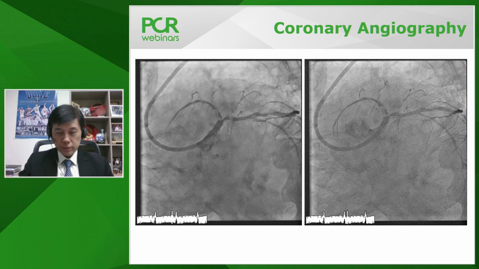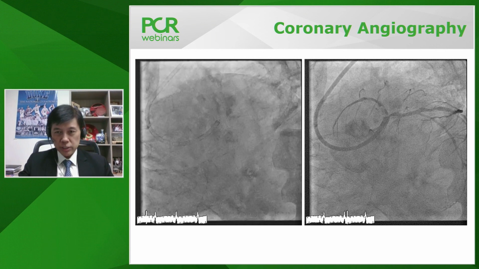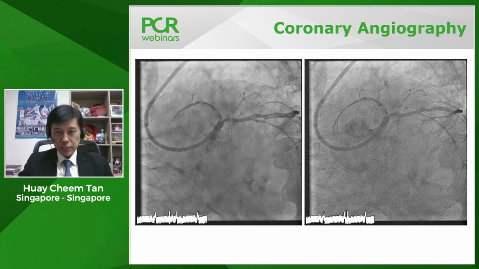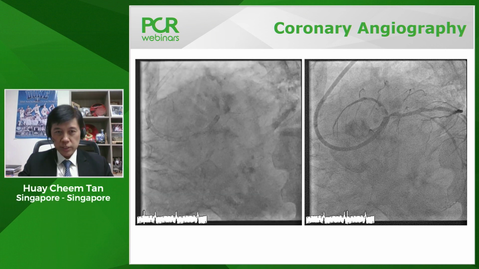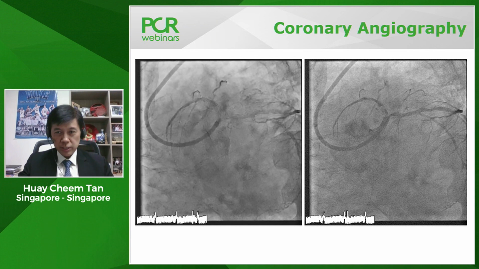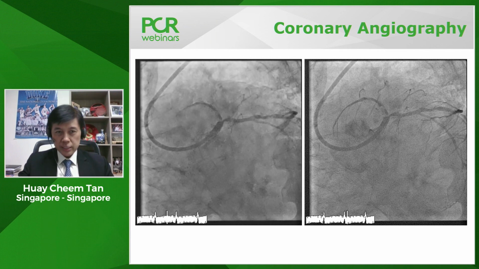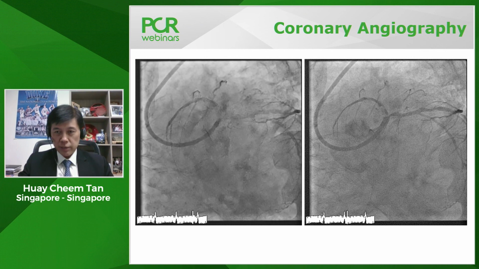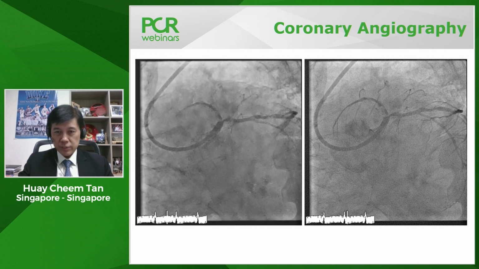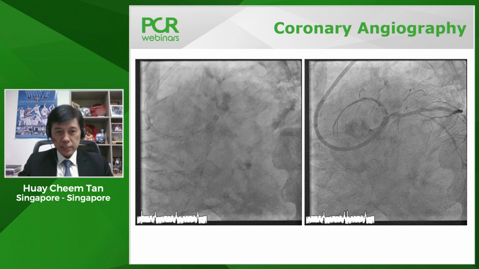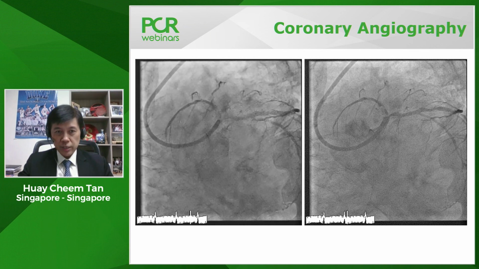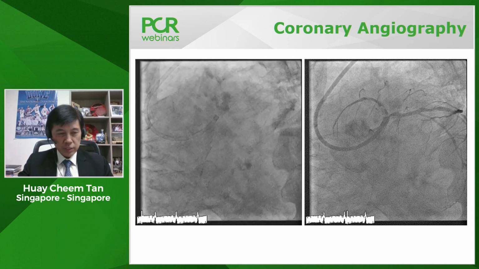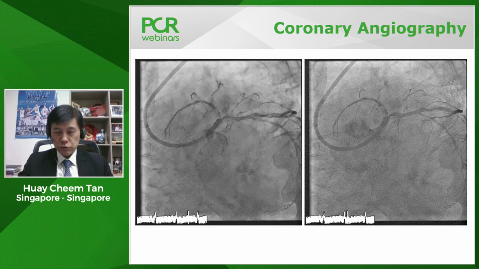Yes. So, Gaurang, I chose DK crush for a variety of reasons. First of all, the anatomy suggests that there is a big discrepancy in terms of the size of the side branch and the main vessel in the left main. And secondly, because this gentleman has just had an acute myocardial infarction involving the LAD, and I can't afford to have a side branch that closed down on me. And I think DK crush offers that safety where I can secure the side branches always, and then intervene in the left main LAD artery.